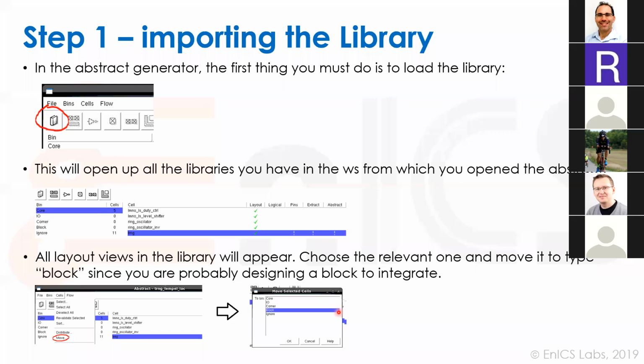Regarding the blocks, there is a placement grid which is completely different and more granular. So it's easier to place a macro than a core cell. This is what I know about the placement. And I guess it's also related to routing. Yeah.